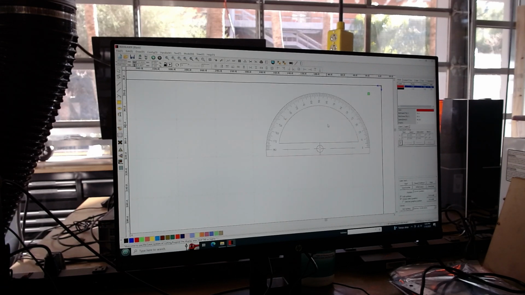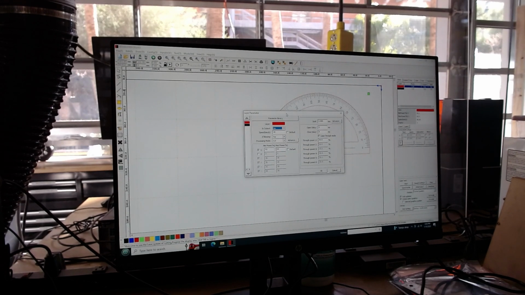Okay, and you see this object has two colors, black and red. That's actually a problem because the red one here, this is red too. Okay, now we need to make this red because anything we want to cut needs to be the same color, and anything we want to engrave needs to be the same color. So you see here, this has two colors. Red one is our cutting color for this case here. Sometimes I use black, it doesn't really matter.